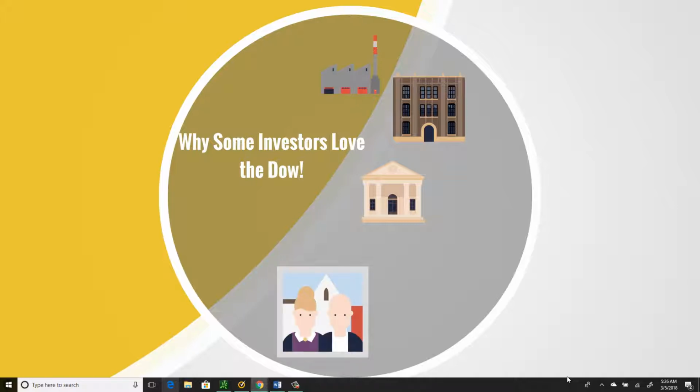Another reason why people love the Dow is it's a good old slice of Americana. It represents the market in a classic nature. It's what most people still refer to. When they talk about the Dow, or when they talk about the market, quote unquote, going up 400 points or going down 200 points or going up 30 points, they're normally talking about the Dow Jones.